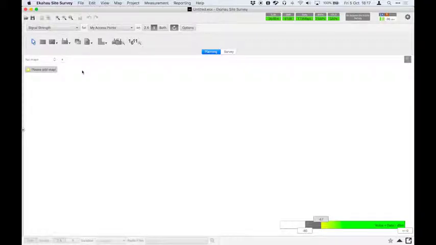First, we need to start with a floor plan. Now, Ekahau Site Survey supports PDFs, JPEGs, PNG, most of your popular image files to import. When you import those, you need to add a scale. That's mandatory. You can't begin without a proper scale. We'll talk about that a bit more. And then once you've got the scale in there, you need to start mapping out the attenuation properties of your site. So the walls, the windows, any doors, any elevators, anything that's going to impact the path of your signal.